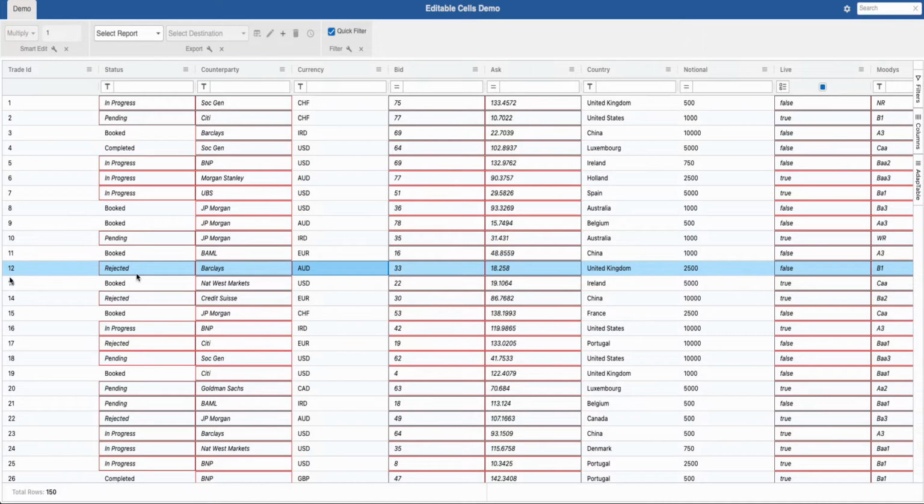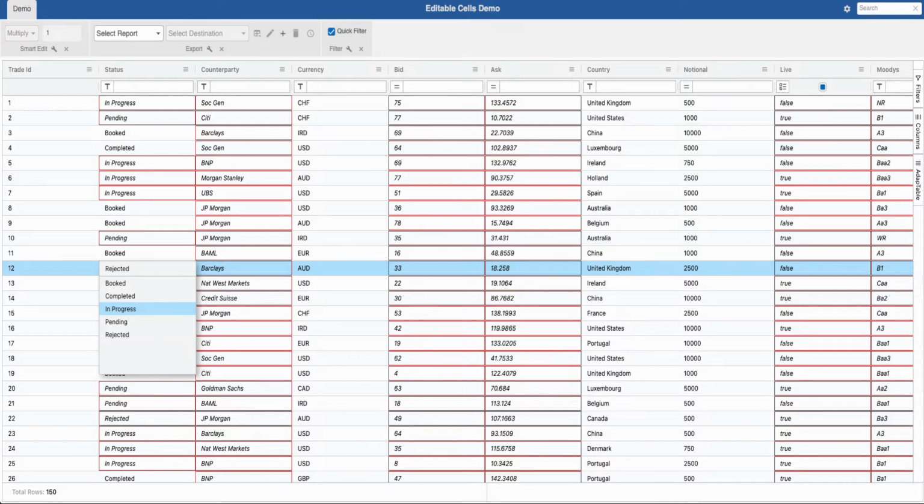But of course, you might want something a little bit more targeted. For instance, you might say, well, I don't want all the values available in this column to be displayed in the drop down. I only want some. So you can do that by adding a value to the list of edit lookup items.